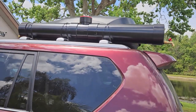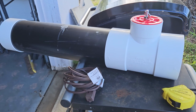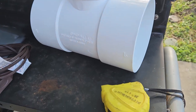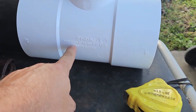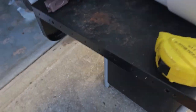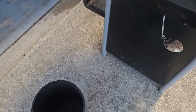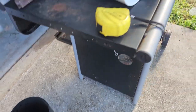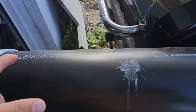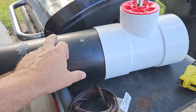It's been up there for a week now and I've been using it with no issues, so far so good. The simplest and cheapest way to do it was to use not Schedule 40, but this stuff they call S&D - it's like a sewage and drainage pipe. It's a lot thinner, which means it's lighter and you get more interior volume. I went with six inch, so you can get these six inch by 24 ABS SDR 35 pipes at Lowe's for like eight or nine bucks.